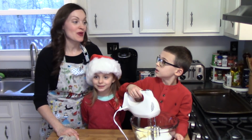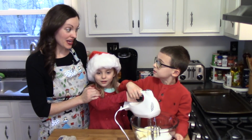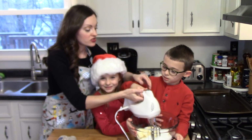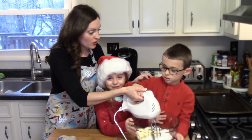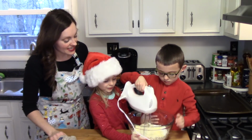So Jack's ready to go. He and Emma are my mixers. We're gonna use our electric hand mixer to cream the butter and sugar together. So I give each of them a turn, right? Yeah. So Jack's gonna mix first and Emma can hold the bowl. What button? It's gonna be this button right here. And we'll start on low. Ready? And then we'll switch and then Emma can mix and you'll hold the bowl. Ready? Go ahead. Just keep the beaters in the bowl.